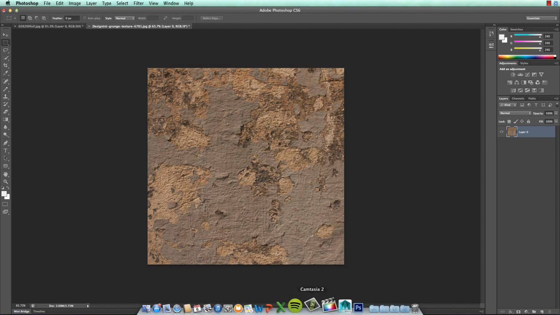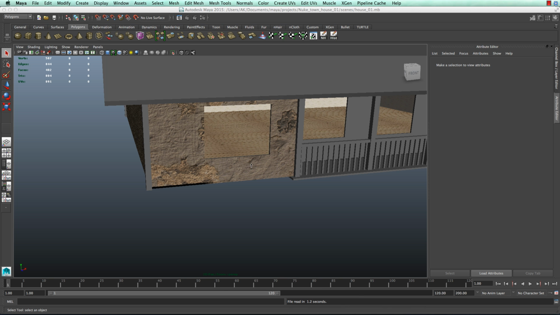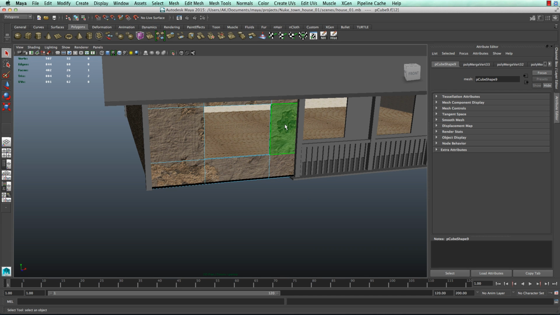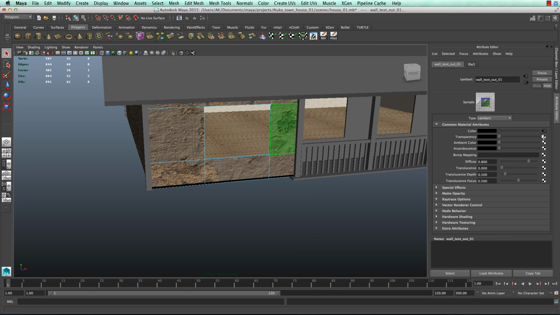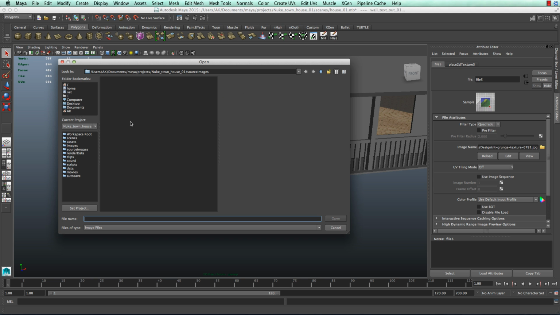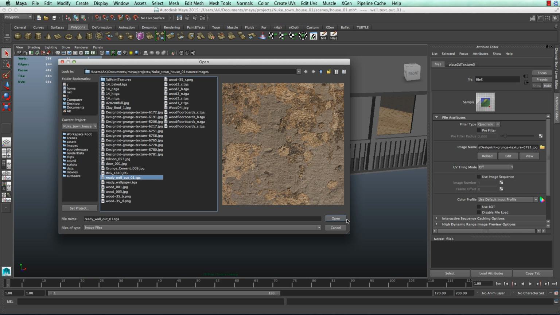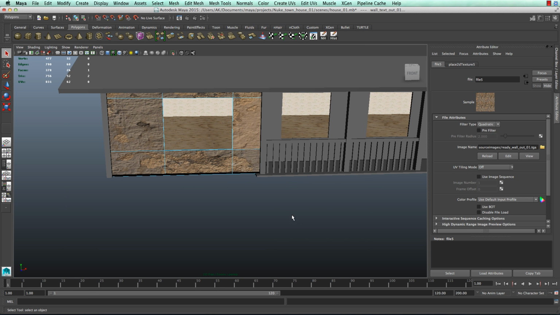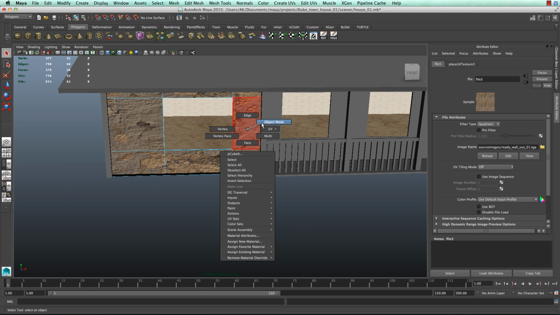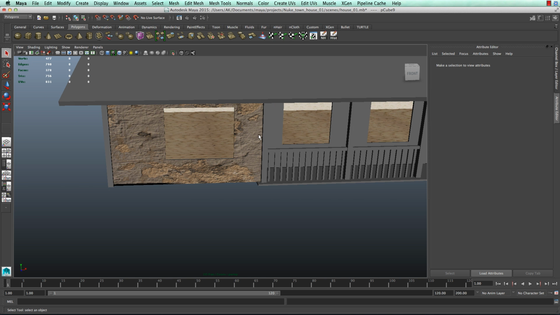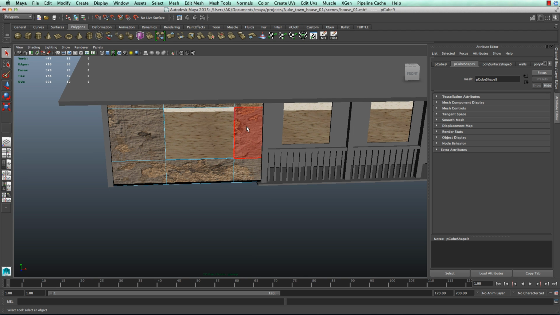So I saved it, and let's go back to Maya, because it's kind of slow because of this texture. I'm gonna go to material attributes of this texture, and I'm gonna change this. And I'm gonna go for ready wallpaper. Oh, sorry. Okay, I have this. It's moving a bit faster, but still kind of slowing me down. Let's tile this. I'm just gonna delete the history.